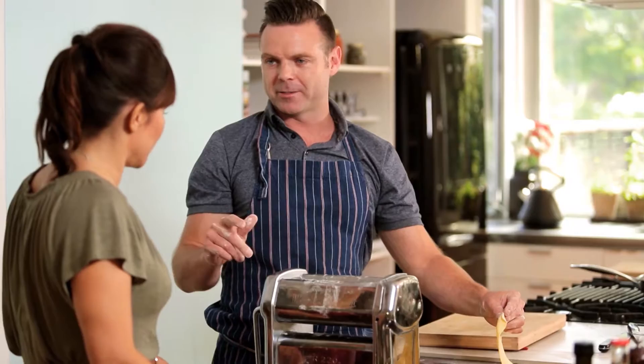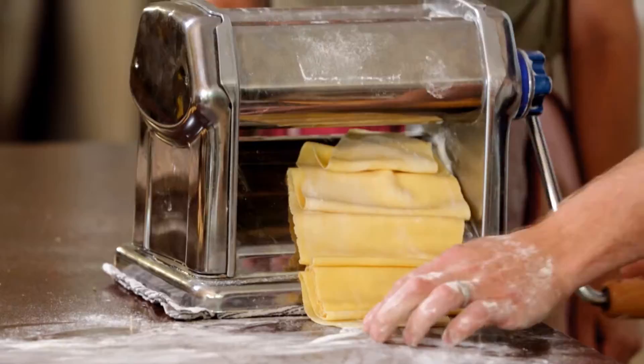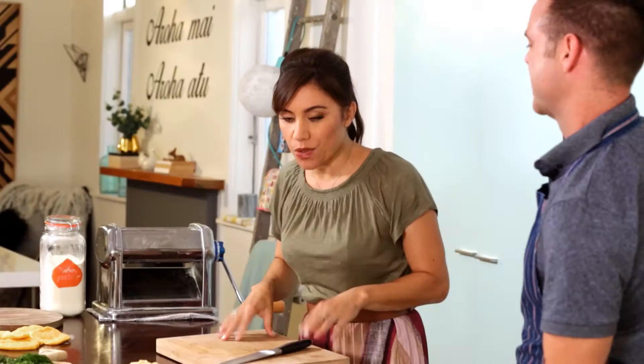I'm not even looking — I'm just feeling it and flicking it down. So that's at half now, which is pretty cool. But with the clams I want to go a little bit more, so either go down a bit more or run it through on half twice, depending on your machine. Now I'm going to roll it up and slice it. Straight away after you cut it, just open it out because it will stick together. These beautiful nests of pasta are all ready.